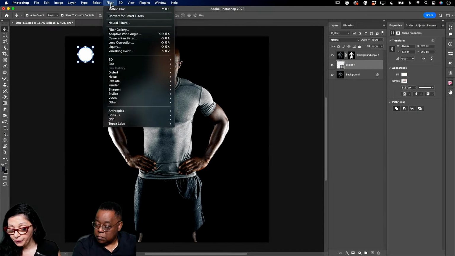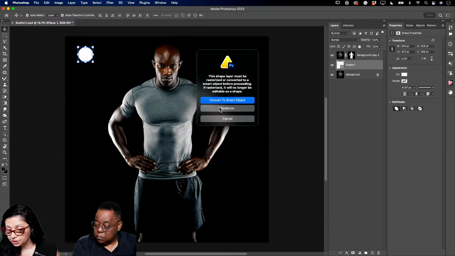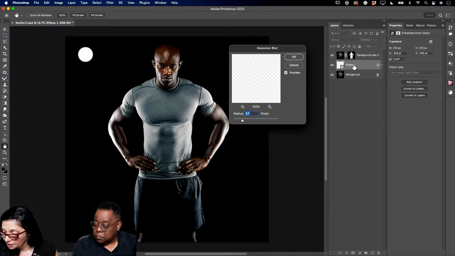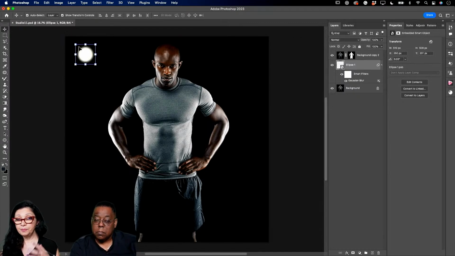First of all, we will go to filter, blur, Gaussian blur, yes, convert to smart object, yes, and we will just add a little bit of blur effect to it, just like that. And believe it or not, this is the biggest part in our post-production.